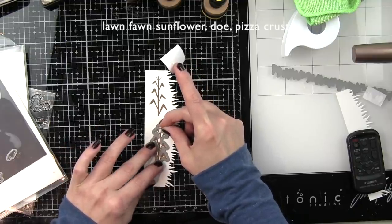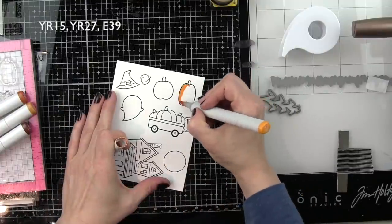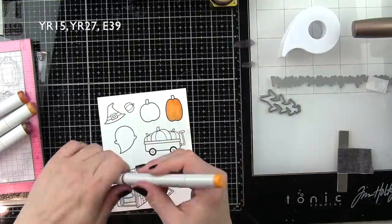Then we're going to go ahead and die cut all of these. I used scraps of white cardstock that I had all over the place for those corn stalks.